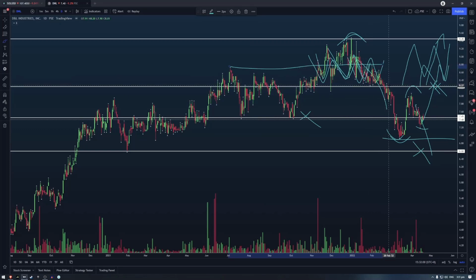But again, it's not the cleanest of levels. I can see it's there. And I can, kumbaga, kung mag-react dun yung price, di ako magugulat. Pero para sa akin, basta balikan natin tong 8.24, then I think etong entire range yung mag-open up. Again, it's gonna be hard. There's always a possibility na mauntog tayo sa mga highs or lows na to and then roll over from there. Those all exist. So, trade at your own risk.